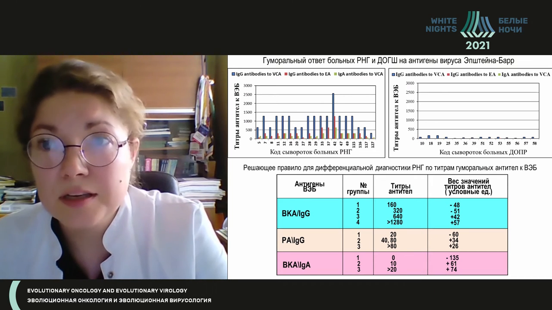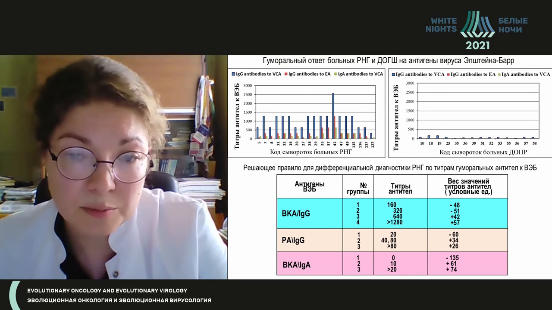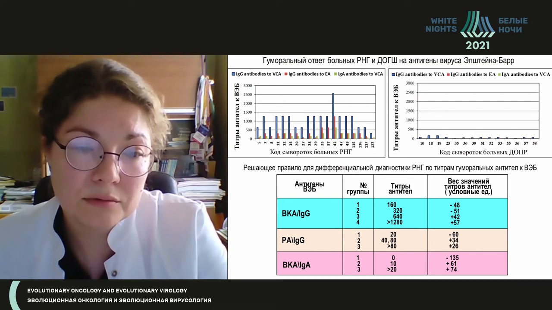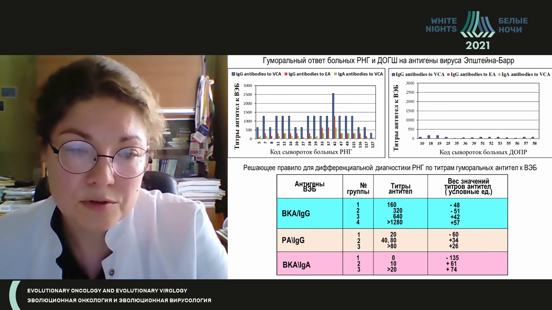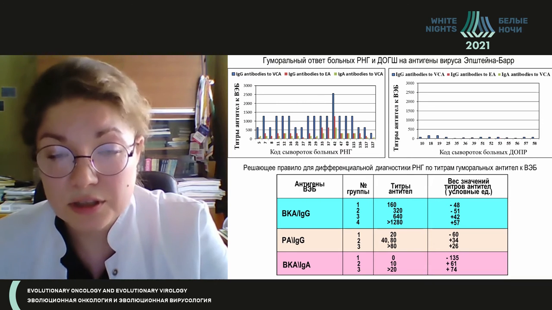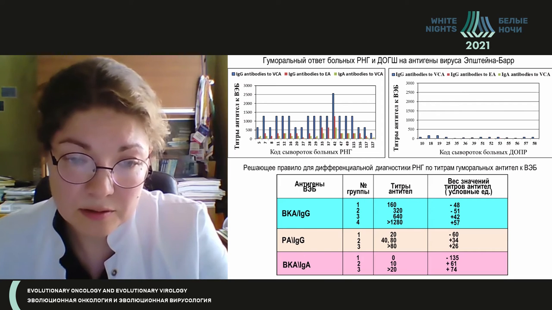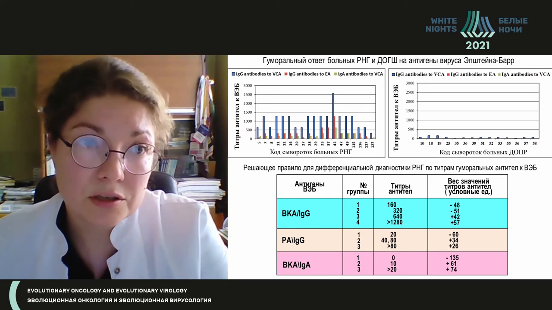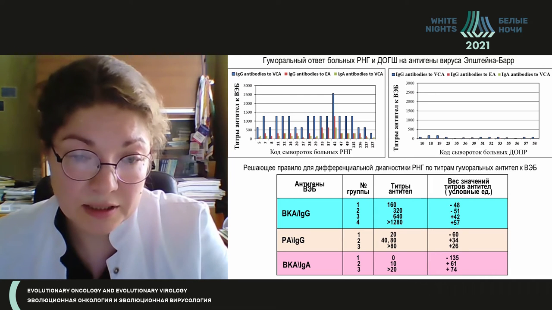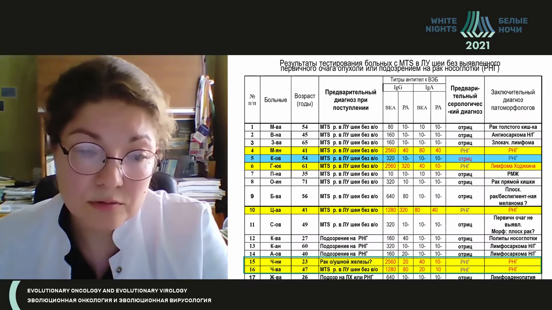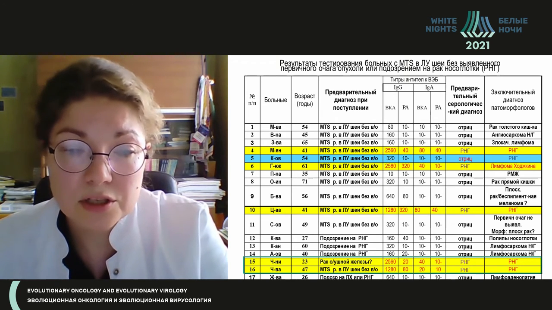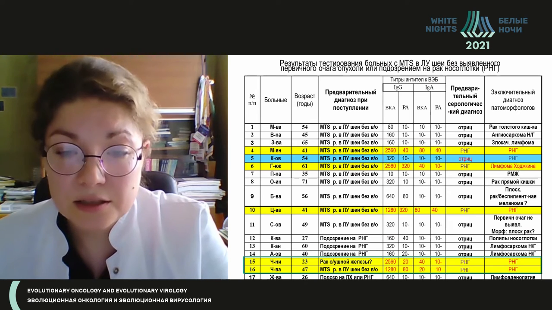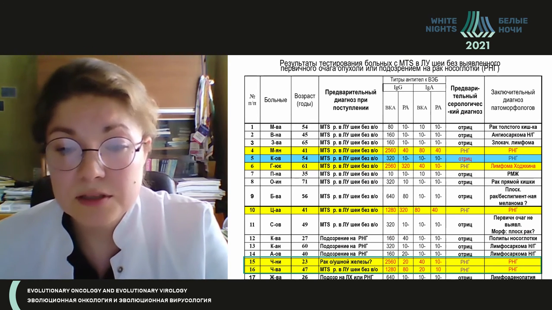Also, I would like to elaborate on the humoral response. It is well known that the majority of nasopharyngeal cancer patients, unlike patients with tumors not associated with EBV, show higher humoral titers of antibodies against EBV. They are elevated long before the cancer is diagnosed. IgG and IgA antibodies have been detected, and detection of those antibodies could be used for screening in endemic regions. We started to use it as well in our studies and clinical guidelines. Our study showed that the frequency of detection of IgG antibodies in plasma in patients reaches 100%, and based on the ratios of IgG and IgA antibodies, in our lab we developed, and for many years have used, a decision rule for differential diagnosis of nasopharyngeal cancer on the basis of antibody titers.